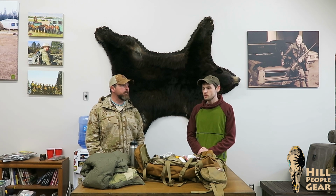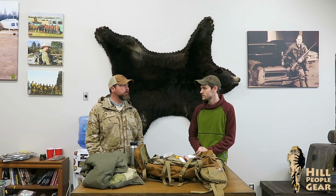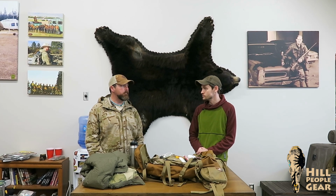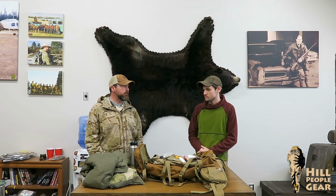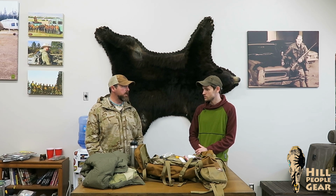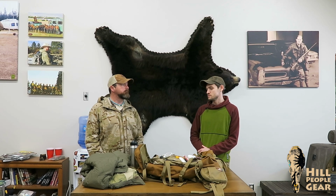I checked the weather a little bit better. I noticed that it wasn't going to get that cold, so I kind of made an assumption on that. But at the same time, when I packed my bag out, adding another insulation layer takes up a lot of room. So I ended up sticking with my Audi gear, as well as the polypropylenes and all that other stuff that I had before. So that and the sleeping bag, it may have been a little bit overkill to some people, but to me, it was perfect. I slept comfortably.